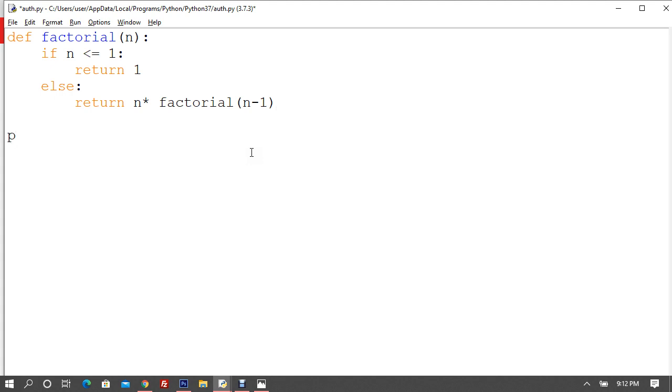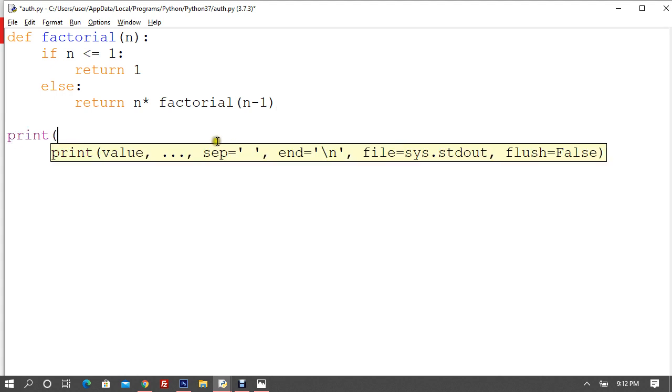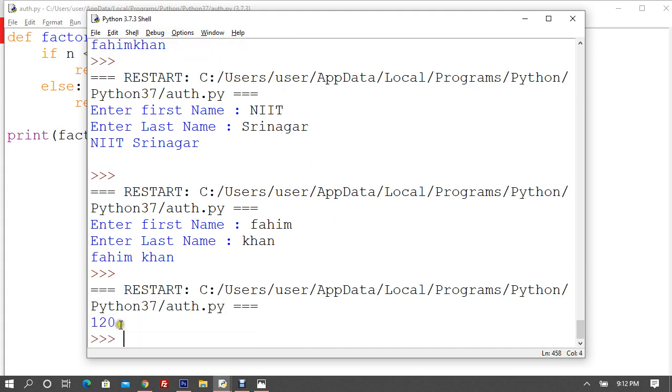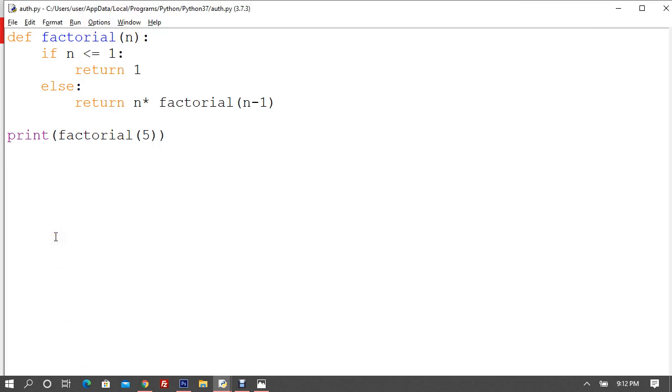So I will say print factorial of, let me try 5. Now you can see, 120. Now why? Is 5 less than or equal to 1? No, it is not.